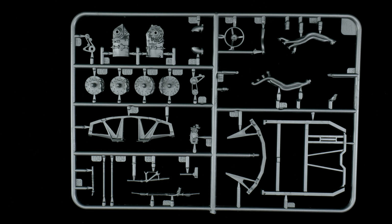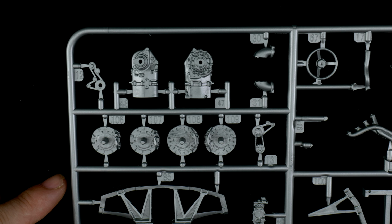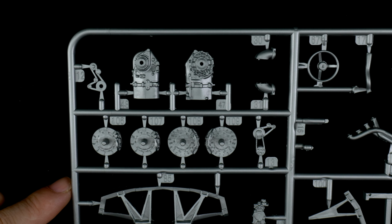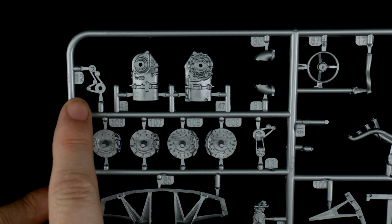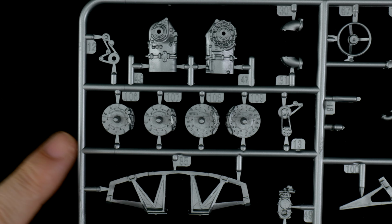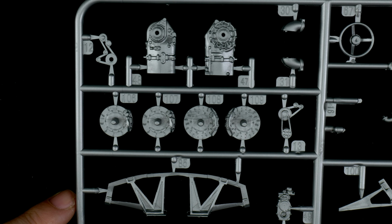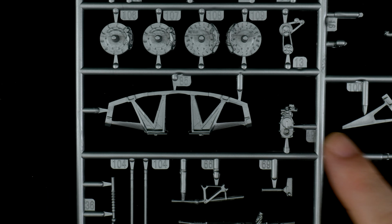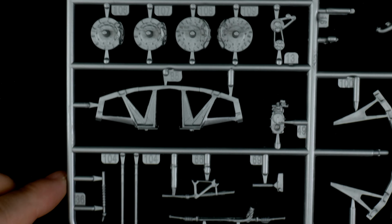Parts tree G is up next, and it is suspension and more chassis pieces. Up here we have the transaxle, the end caps of the exhaust, part of the belt pulley. And here we have the brakes, rear, front, decent amount of detail on them. Rear bumper piece, front part of the transaxle.